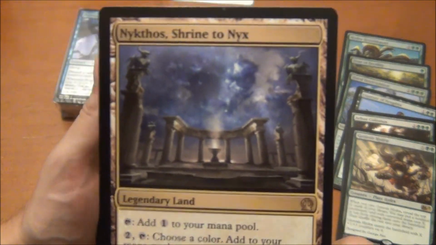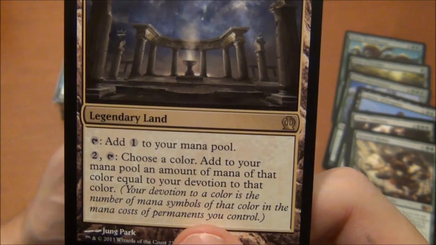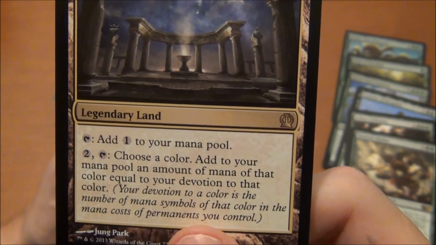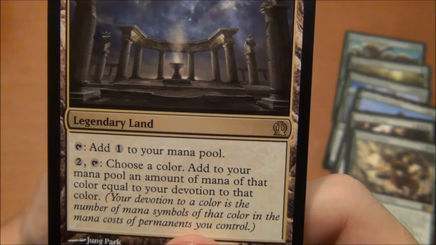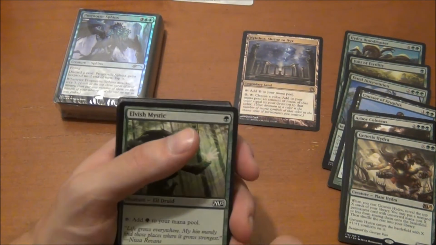And this, speaking of ramp, Nykthos, Shrine to Nyx, legendary land, enters tapped, tap: add 1 to your mana pool. 2, tap: choose a color. Add to your mana pool an amount of mana of that color equal to your devotion to that color. Your devotion to a color is equal to the number of mana symbols, blah, blah, blah. We know what devotion is. It's an awesome card, and you get one of them in this deck.